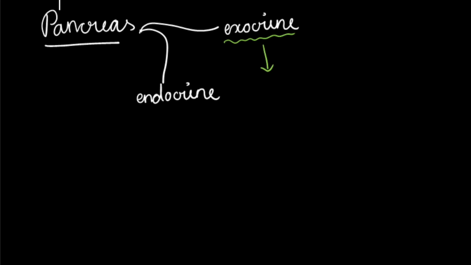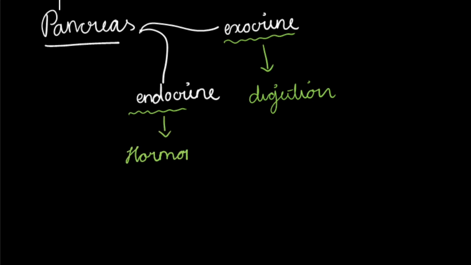Hello everyone. Today we are going to discuss one gland which is very multitasking in action, that is none other than our pancreas. Our pancreas performs the function of both an exocrine gland and an endocrine gland. The exocrine part of the pancreas mainly focuses on the digestive action, and the endocrine part secretes mainly hormones, for example insulin, that we will be discussing later regarding both the exocrine and endocrine action of the pancreas.